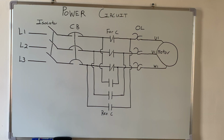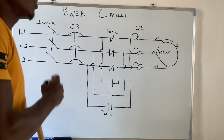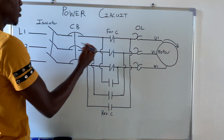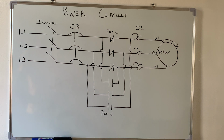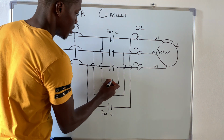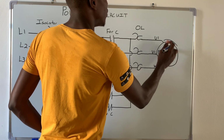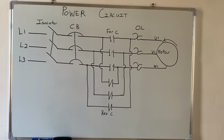Yes, so in the control circuit now, if I should press the forward push button, the motor will rotate in this direction. So the motor will rotate in that direction if I press the forward push button, and this contactor is energized, the forward contactor. Now, if I should stop the motor from going in the forward direction, and then energize the reverse contactor, the motor will now go in the opposite direction because the reverse contactor is now energized.